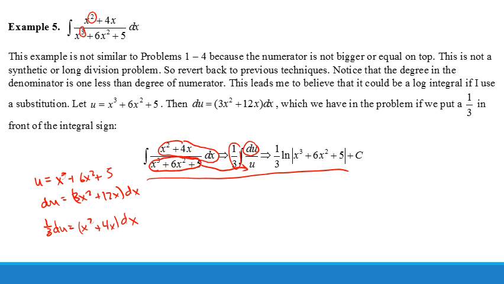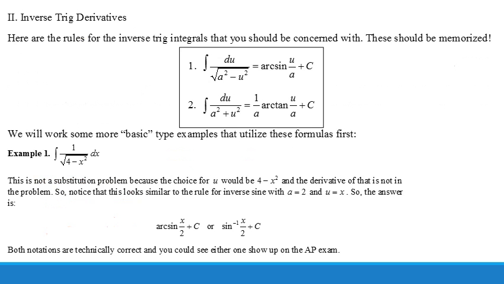Sometimes it'll also be possible. Okay, Roman numeral 2, we want to talk about inverse trig derivatives. So here are the rules for inverse trig integrals that you should be concerned with. Really, you only care about the arc sine and the arc tangent rules, and these should definitely be memorized. Without memorizing them, there's really no way for you to be able to work these problems. Okay, so we're going to work some basic examples that utilize these formulas first.